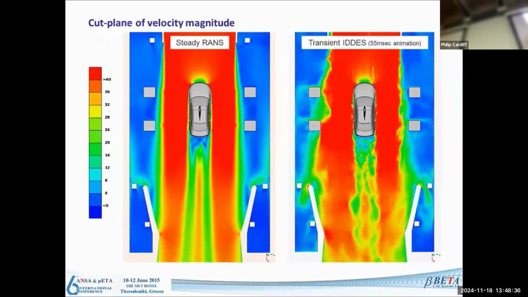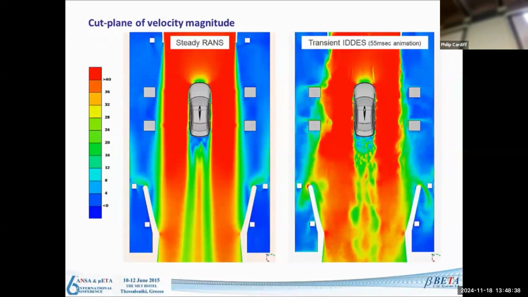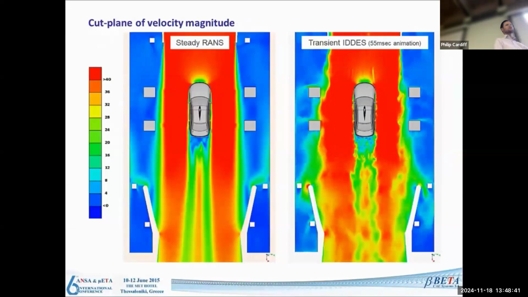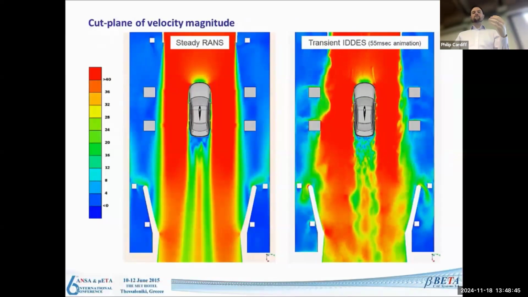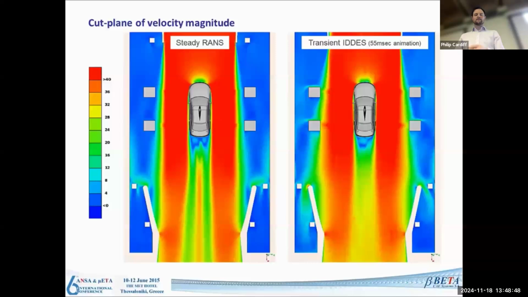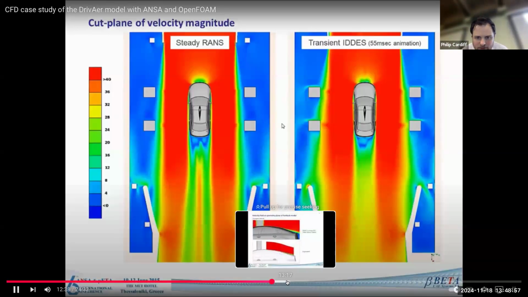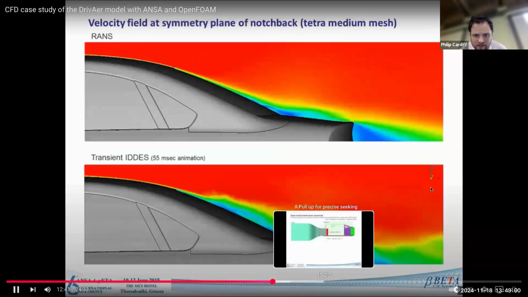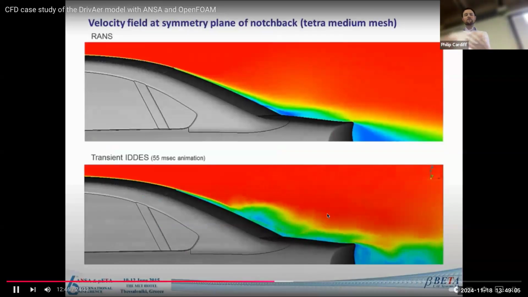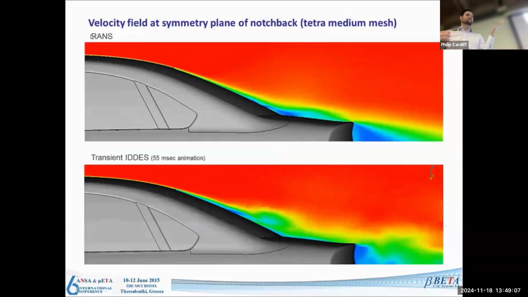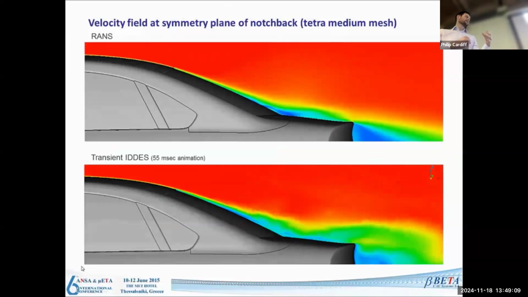You can see this is a truly transient simulation, and then if you take the average of that in time, RANS should give you that, but it's an approximation. That's it. They're able to use this as a benchmark of CFD tools, to check how good they are at different types of predictions. Let me just see if there are any other things. It's interesting to see some of the results, in terms of detachments, and this is a way to benchmark turbulence models as well. You can compare different RANS models and find which ones, for these applications, might be better at capturing the true dynamics of the system.